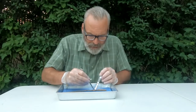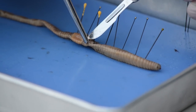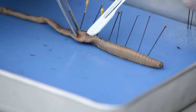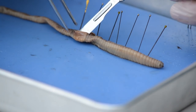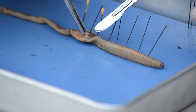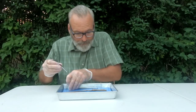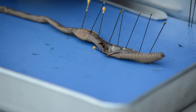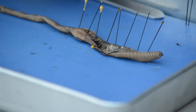When the earthworm moves, it has two muscles in the body wall. One is called the circular and the other is called the longitudinal. The circular will help the body to elongate and the longitudinal will help it to shorten. When it alternates contracting the longitudinal and the circular, then it can move. They'll move pretty quick — when they go down their little burrow, they can get down real fast.